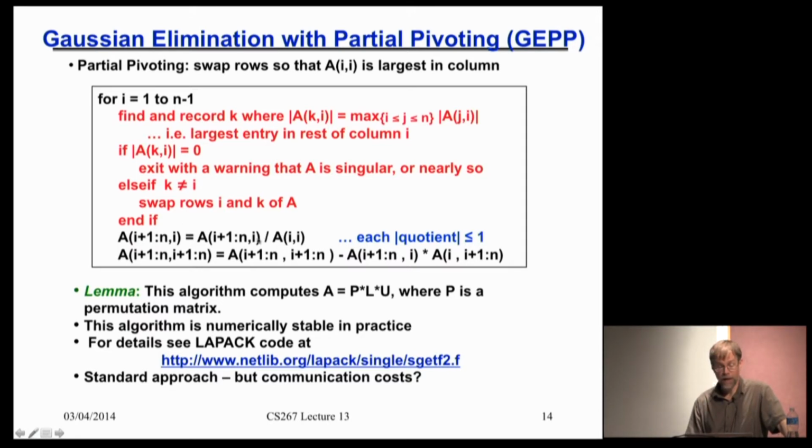And now, when you do this division, you're guaranteed that the denominator is bigger than everybody in the numerator, and each quotient is less than or equal to 1. And you can prove that numerically you're in good shape. And so I don't compute, however, A equals L times U anymore. I have a slightly different factorization. What I've done is I've factored my matrix into the product of three: a permutation, which is just reordering, a list of indices, very simple to represent, times a lower triangle times an upper triangle. And then you can go ahead and solve your linear system. It's very simple. And this is sort of the basic code that's in A\B and so forth, this particular numerics. But it doesn't have very good performance.